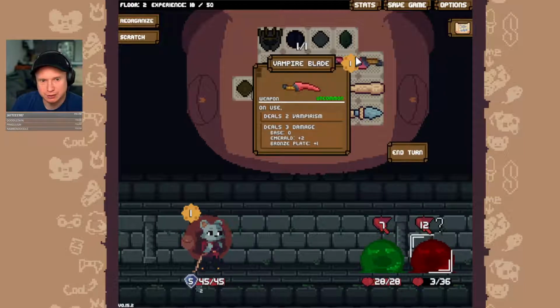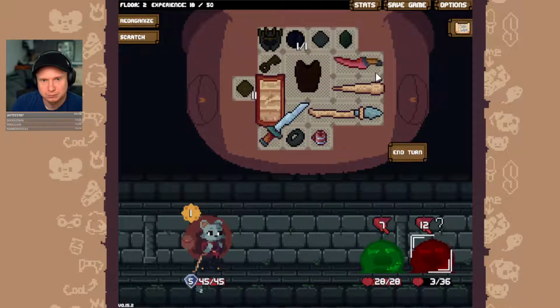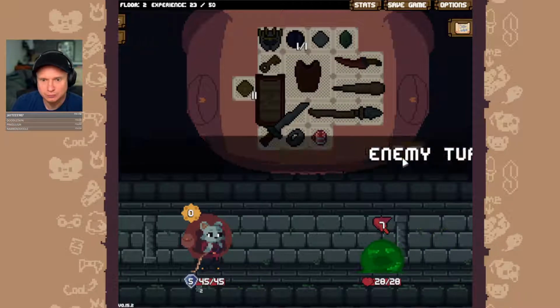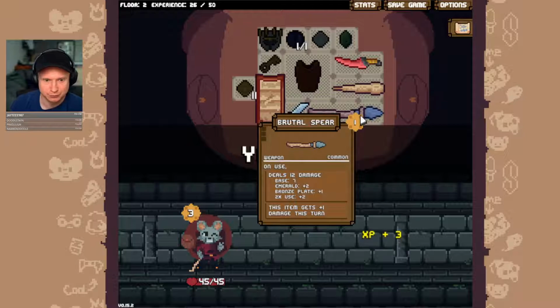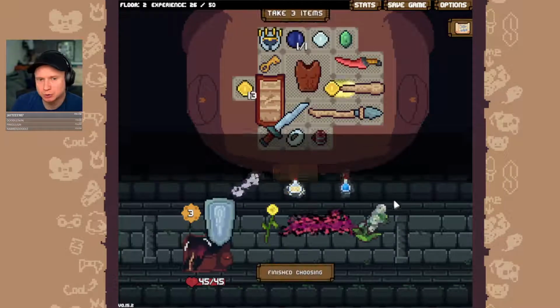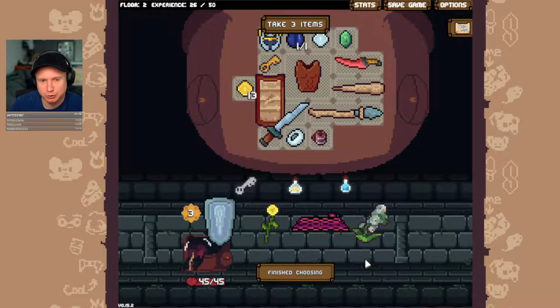And then this would get the kill? That doesn't really matter. Doesn't matter what we attack with, does it? No. Okay, and then we take a little bit of damage, but we know we have serious regen potential here. Yeah. All right. Clean. And so the spear is only on each turn. Oh, a roof. Structures below get 1 block. This item is heavy. Adds 1 block.